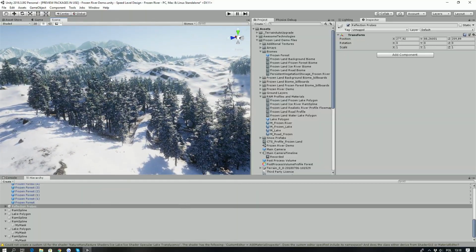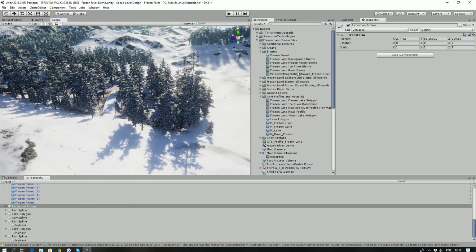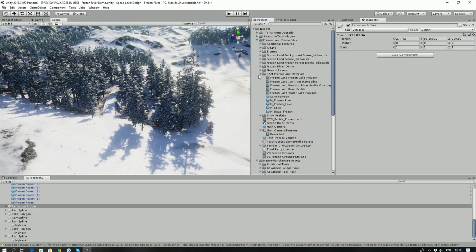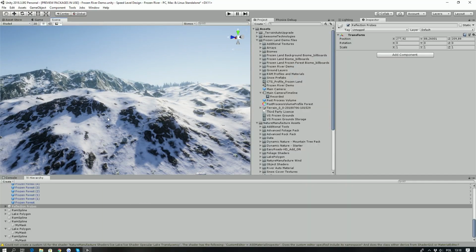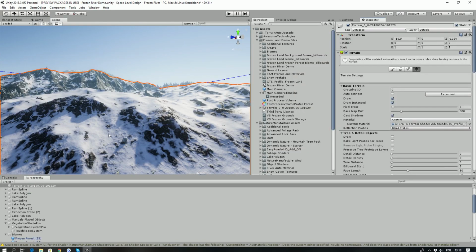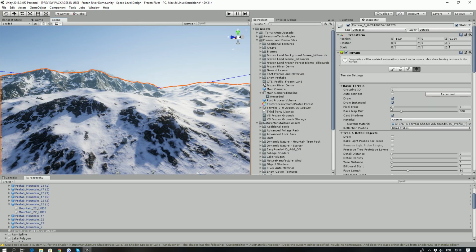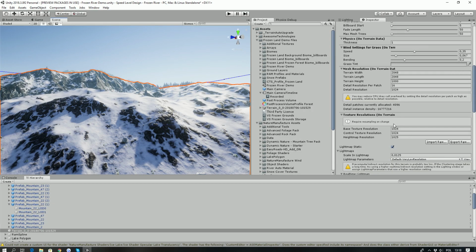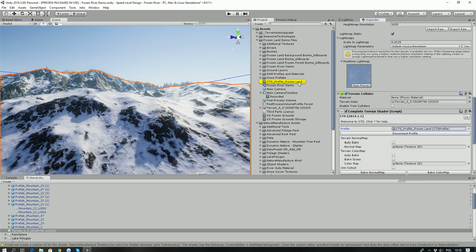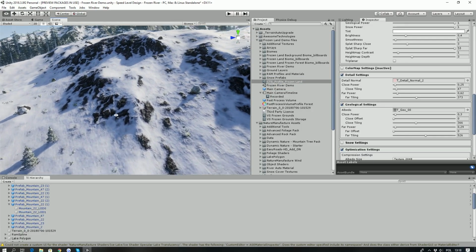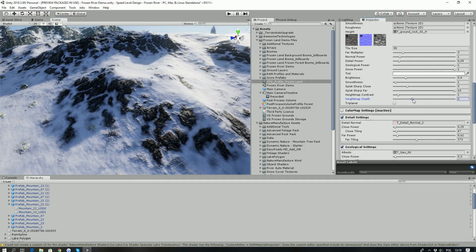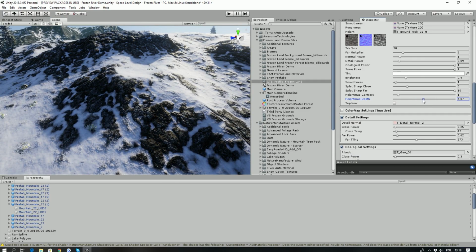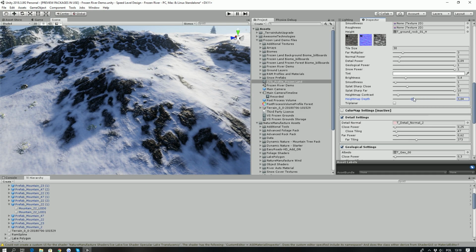So this is how you could play with this scene with all predefined stuff which we provide to you. And there's probably one cool thing that we could show. It's CTS and its high blending between textures. For that we go to CTS profile in our terrain and we will focus on these rocks. You will see if I change the height map depth, the blending between layers changes a lot.